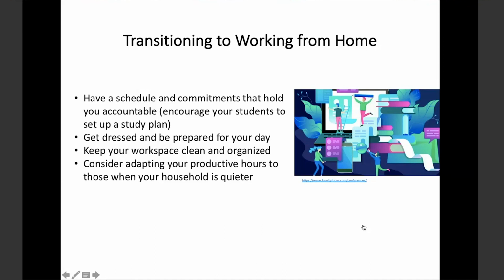Also, we want to think about maybe adapting our productive hours. So for myself, I have a 10-year-old daughter and a 12-year-old son who started homeschooling 2 weeks ago. We jumped into the homeschool option a week early because of what we were concerned about in our environment. And so my husband and I typically wake up at 5 a.m. and we're able to get a good chunk of work done before they wake up. And that helps us to get a jump start on our day. So when they wake up, we can still make breakfast together, have a few moments, put together a lunch option, and then go back to work. And we can all start their homeschool and we can get all of our work done. So having these little adaptations to our productive hours really helps us to be efficient.